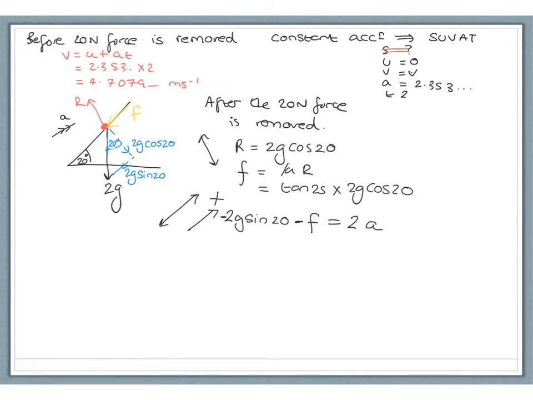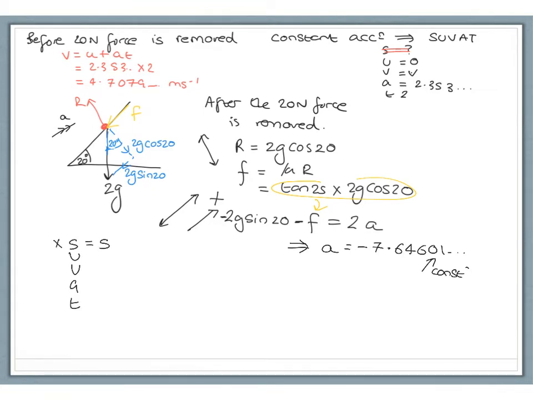Now, of course, we know what the value of the friction is, so we can substitute that in there. And from here, if we work out the acceleration, it comes to negative 7.64601, which makes sense because we were expecting the particle to decelerate up the slope. Now, again, the force is acting as a constant. This is a constant acceleration, which means we can use SUVAT for the final part of the question.